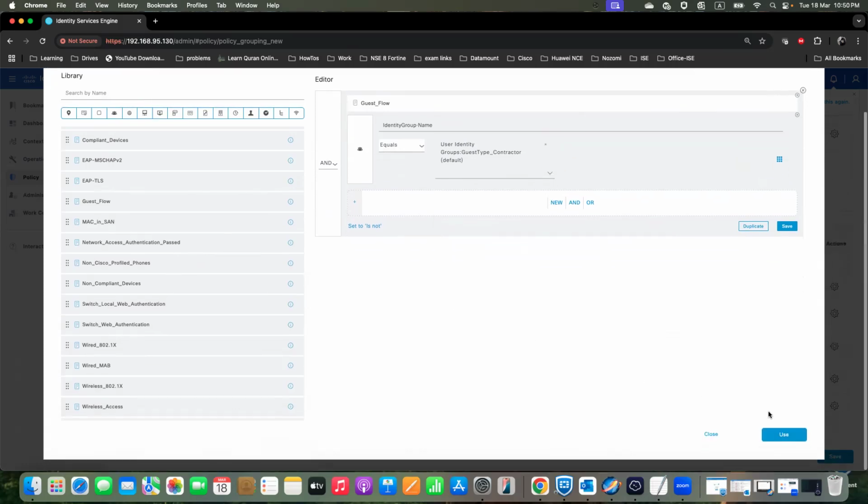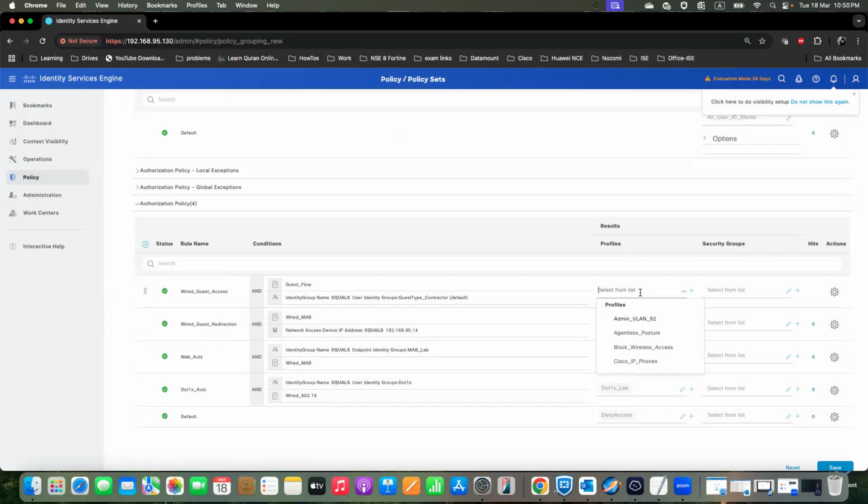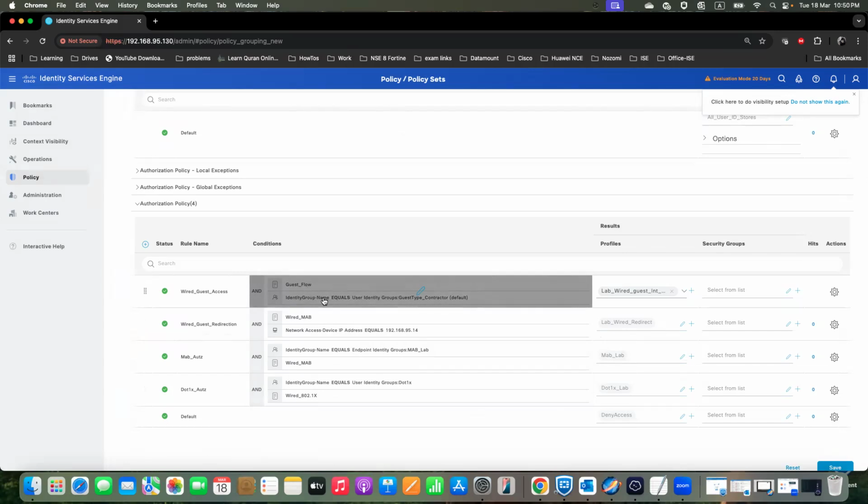And the result, the policy which we created, is lab internal deny. So what does it mean? If it is a guest flow, it means the user once came with MAB authentication, then the page is redirected and then the user gets registered. Now it is coming after authentication with the newly created guest account.